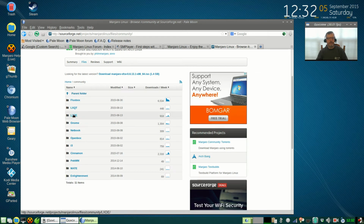Now, when I first installed, the first one that I downloaded and installed was Fluxbox. Now, I had difficulty with the UEFI install. I wanted to go UEFI, it would not install, it would not boot. I ended up installing it Legacy, and it did boot, but I ended up having to dedicate an entire drive to it, which I really didn't want to do. And so what I did was I went ahead and installed it Legacy, booted up, started to learn a little bit about it, and then I decided to go to the Manjaro forum to ask some questions. And that's really the crux of this video.